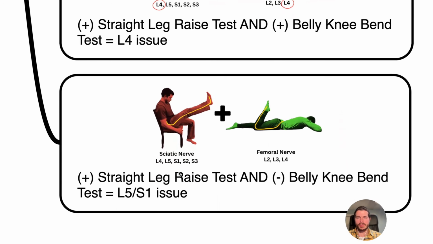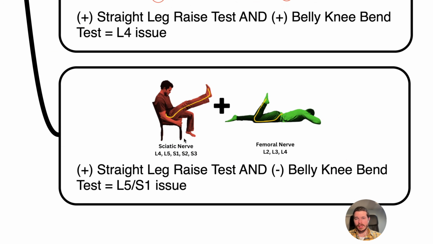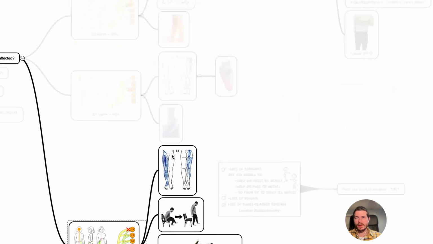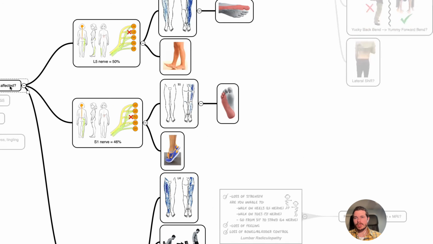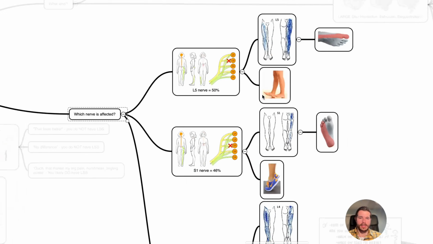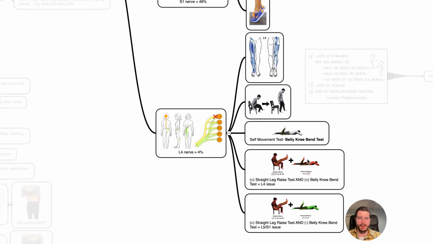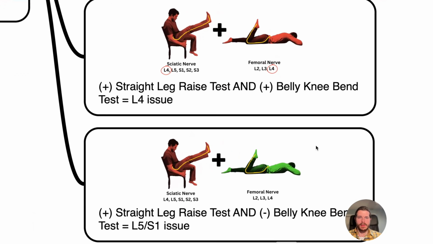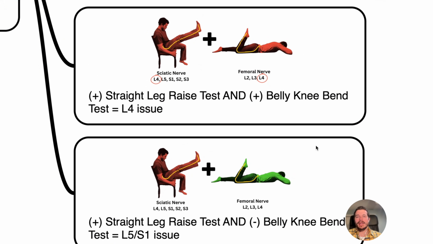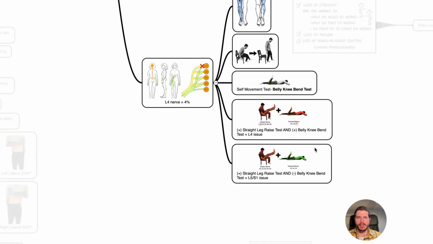Now, let's take another scenario. You have a positive straight leg raise, but then you do this test and it's fine, it's green, it's good to go. Well, that means the L2, L3, L4 is likely fine. And we just talked about how L5, S1 is the most common issue. So then you would refer up to here, right, to see which nerve is most likely affected. Is it L5, is it S1, what is it? All right, so that's just a way to differentiate via some movement tests to determine the most likely source of your symptoms. Okay, so L4, not very common, but it can occur.